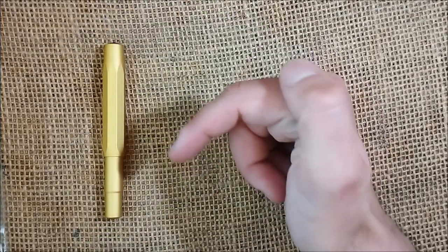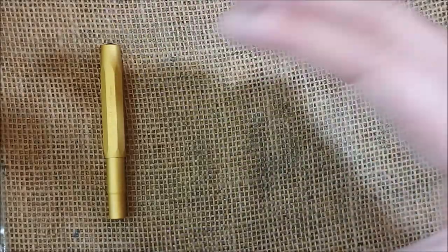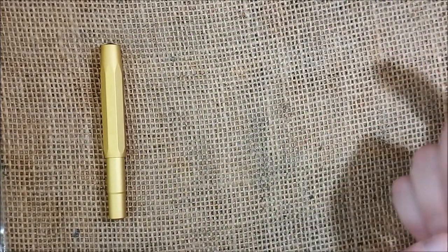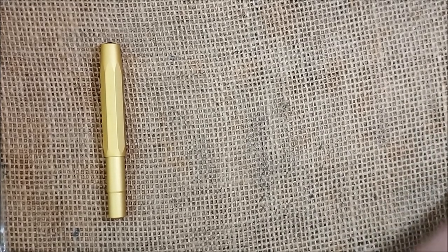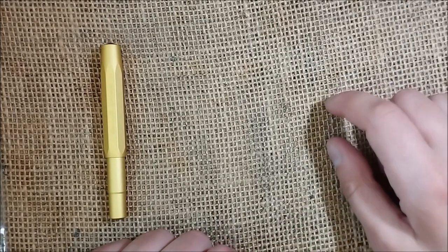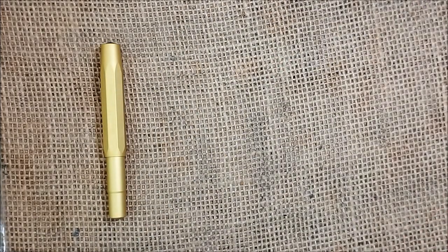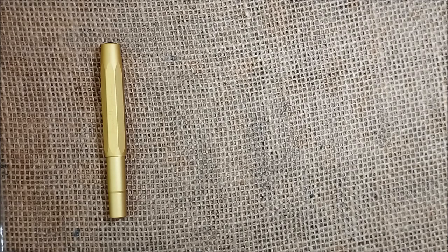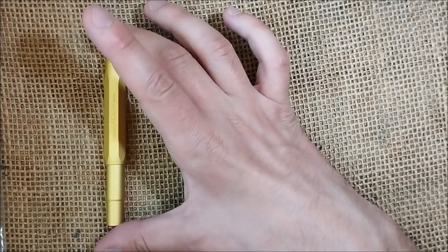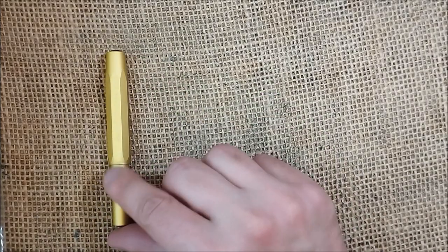I cannot promise it's perfect because these kind of colours are very hard to show. What I have to say is that the pen is yellow and kind of on the gold side — very hard to show, very hard to describe. So the Dutch Pen Show Caveco Sport, the tulip fields edition, is a very interesting one with black trim. Now let me show you some comparisons, because that's where I can be useful.